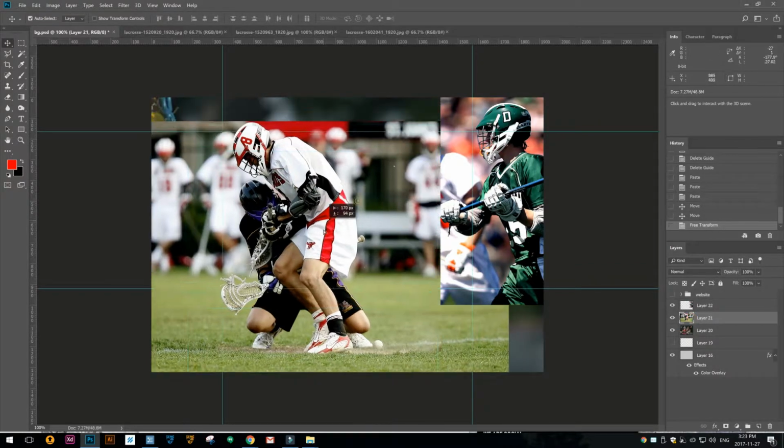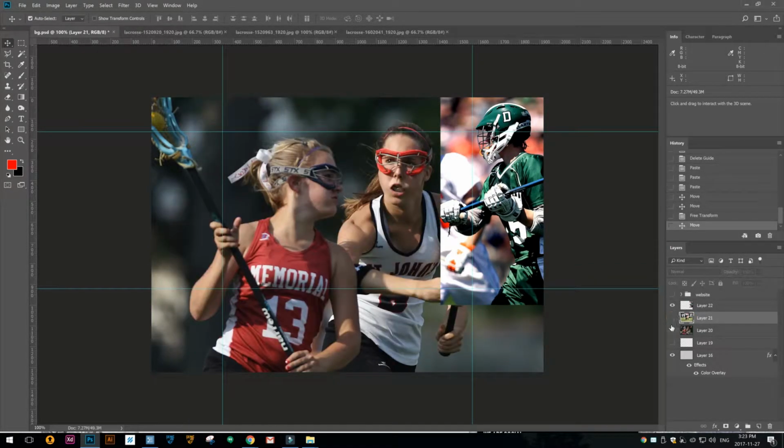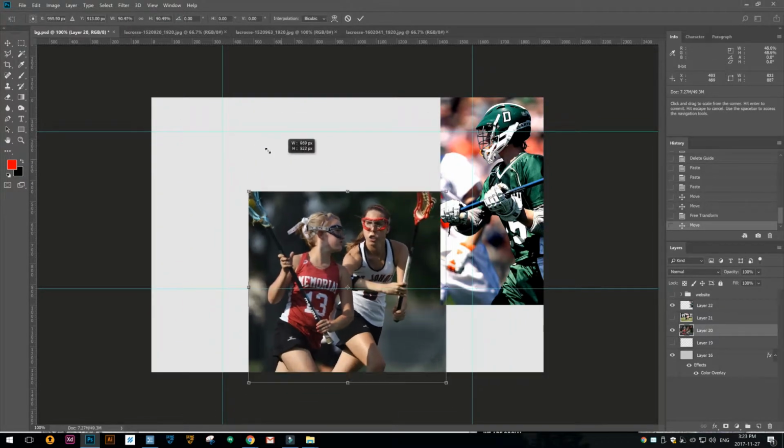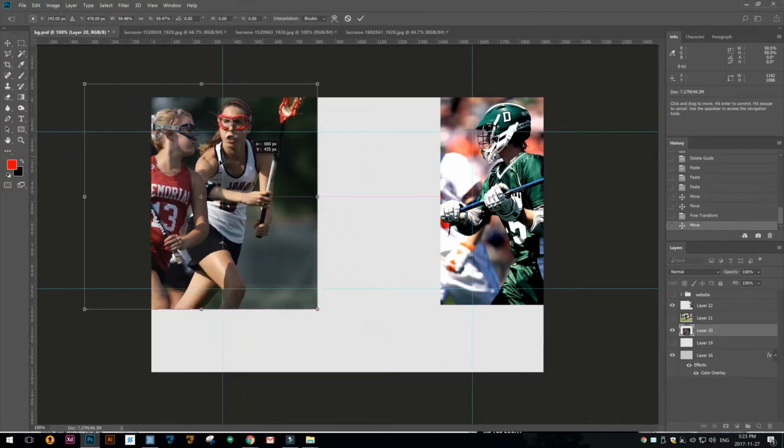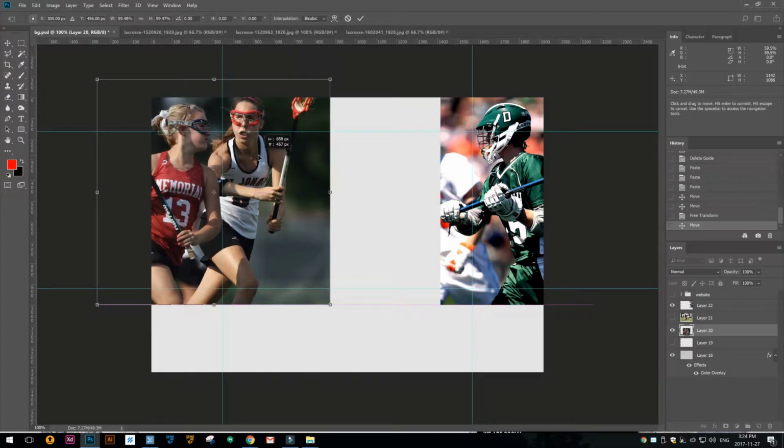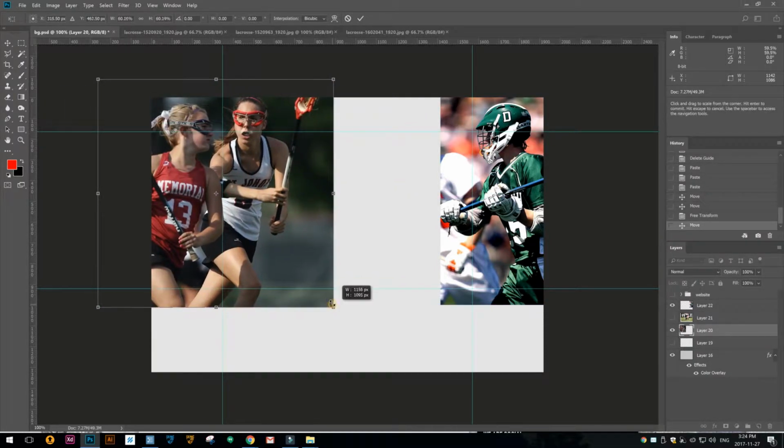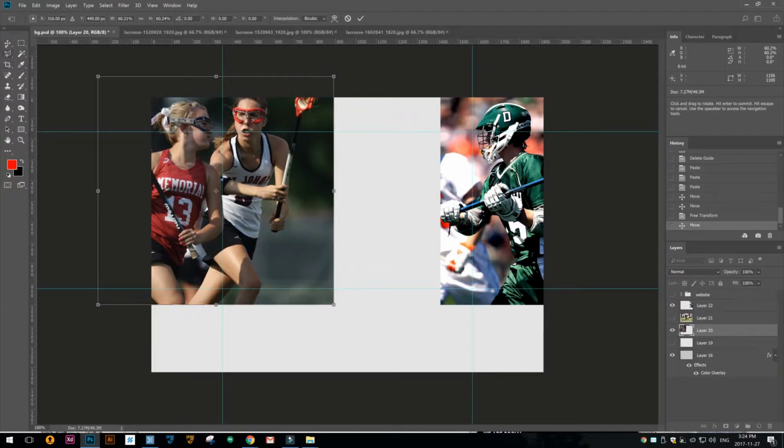And let's grab the next one. This one we're going to put in the header, so we'll just hide that one for now. Let's grab this next image. This will go on the left. So we're just going to scale this image down. You see she's looking away, so we'll go with this girl here. And that looks about right. And we'll put her right there.